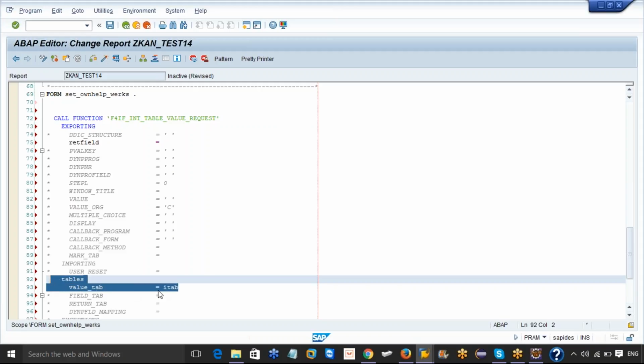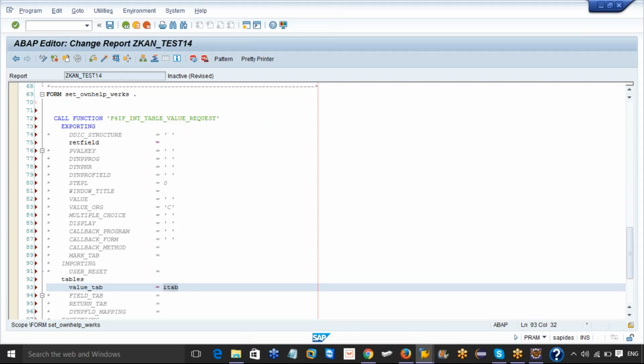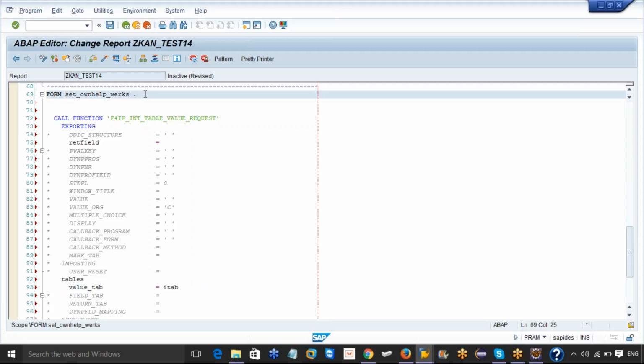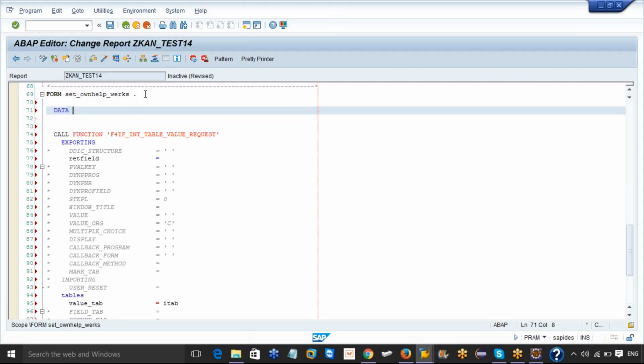against this value tab. I am providing an iTab. So in this iTab, if I have a material number, that will be displayed on the pop-up. If I have a plant number, that will be displayed on the pop-up. Now how will we design this internal table? I'll say data iTab type table of, here you choose your own structure.